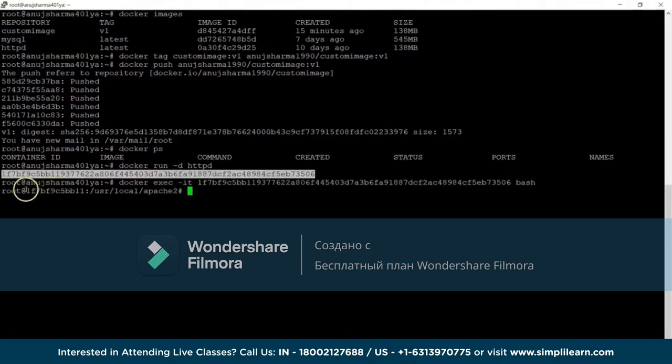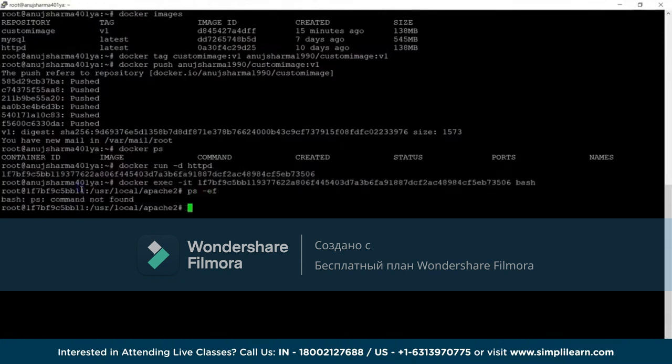You see that the hostname is being shown as the container ID. You can run the ps -ef command, and it will throw an error that the ps command is not available, because you are running this command inside the Docker container. So using commands which are not available in the container will help you identify that you are not on the host machine, you are in fact inside the Docker container.